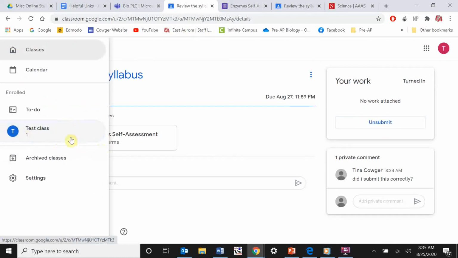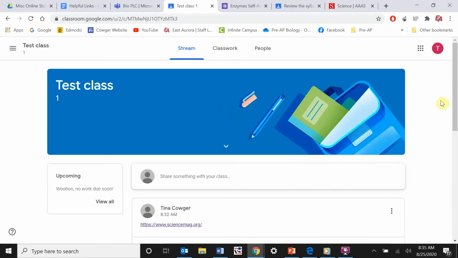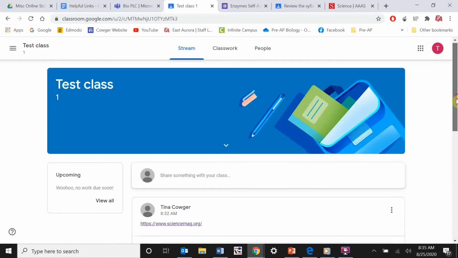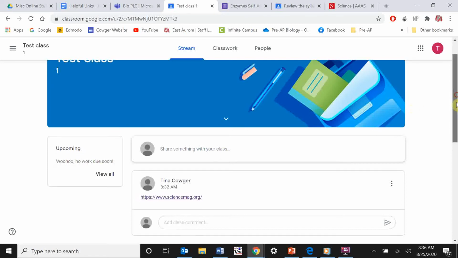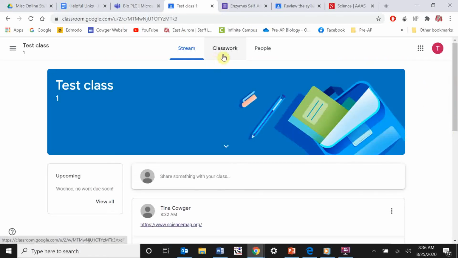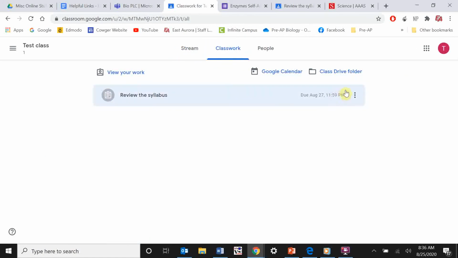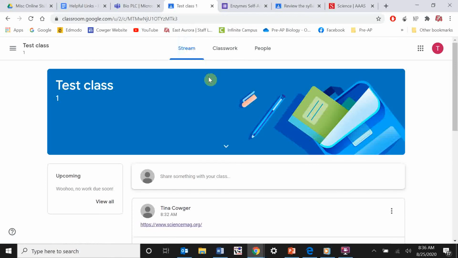All right, I'm going to go back to the class so we can all see. Notice how we did have an assignment over here. I clicked it, completed it, submitted it, and it says now you have nothing, right? So that will continuously update as you submit and unsubmit your work. It's a really nice tool available for you. Once I grade stuff and return it to you, you should be able to see your grades.